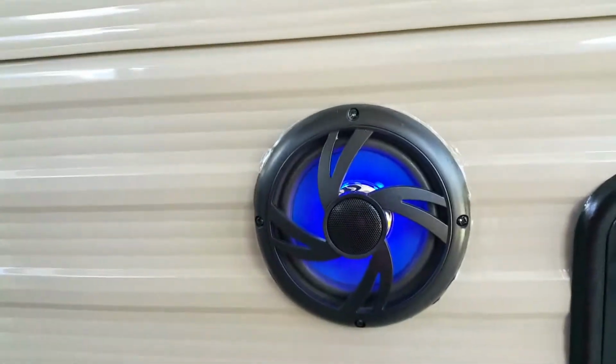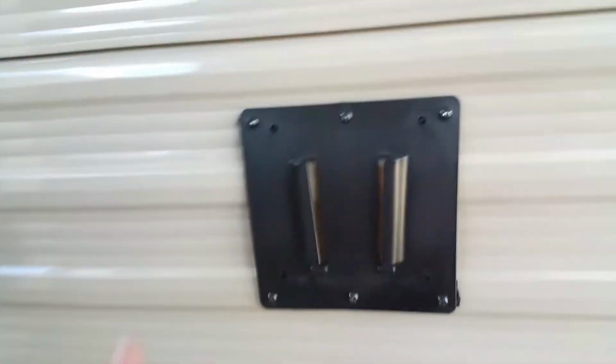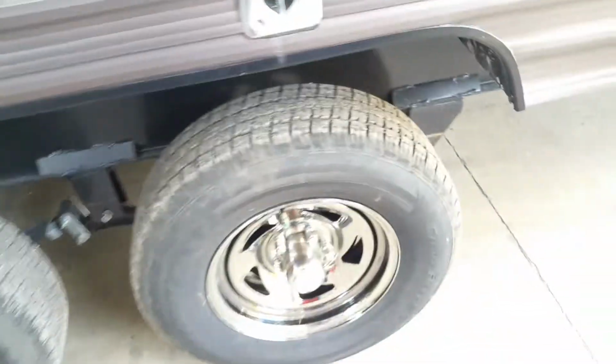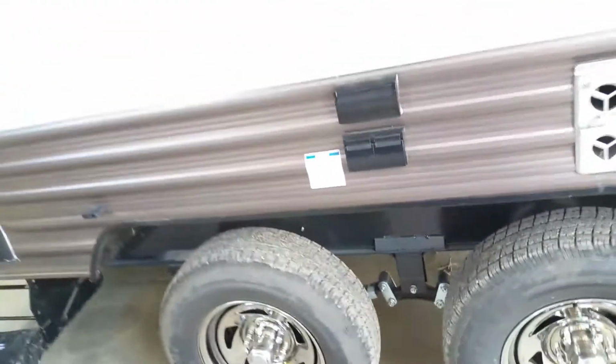Because the DVD radio does transfer to the speakers on the outside, so you can get out here and listen to your music, relax. We will give you the bracket to hook to your flat screen TV, so you can take it out here and on the inside. And then here you do have plugs, and then for your jacks right there also. Tandem axle here, and then you have right here, these are tire pressure indicators, so whenever they turn red, it's like a little indicator, put some air in.